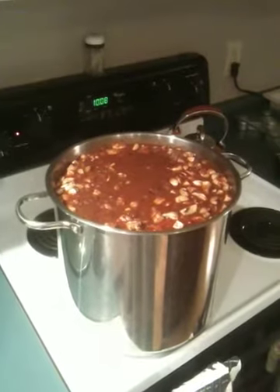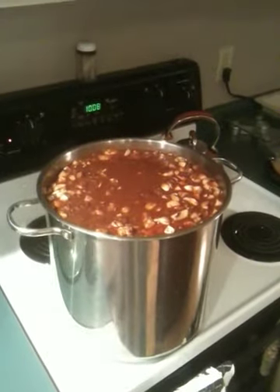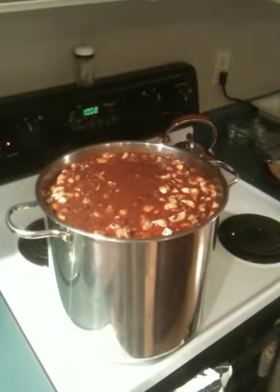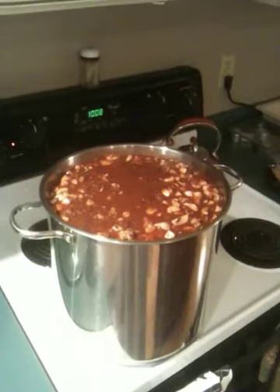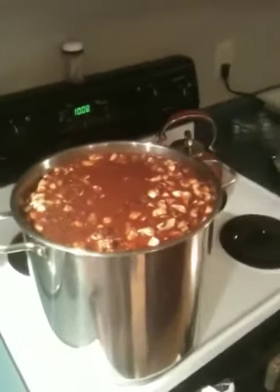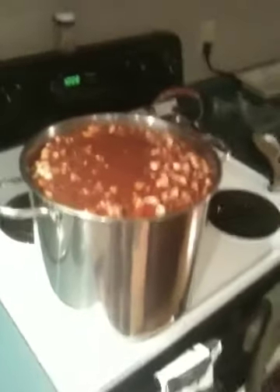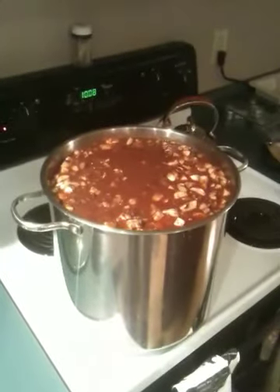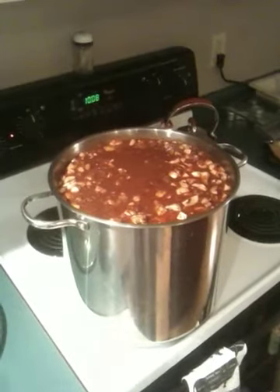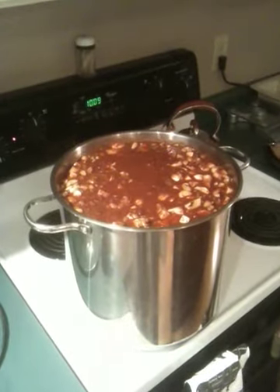What we start with is one and a half diced sweet onions in the bottom. Caramelize that with some extra virgin olive oil. Then put in six pounds of whatever kind of meat you want — we're using venison. Go ahead and cook all that up until the meat gets cooked. While you're cooking the meat, add your salt and pepper.